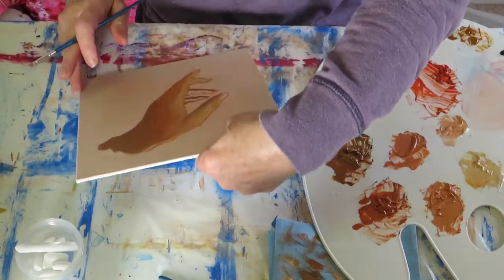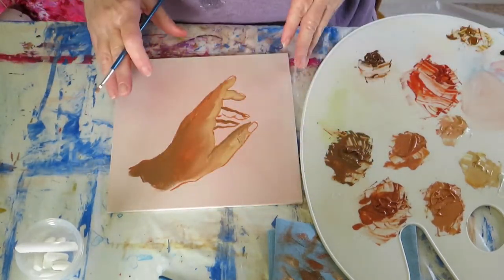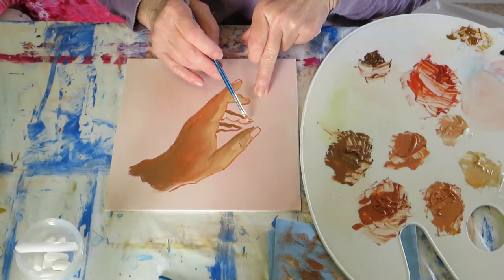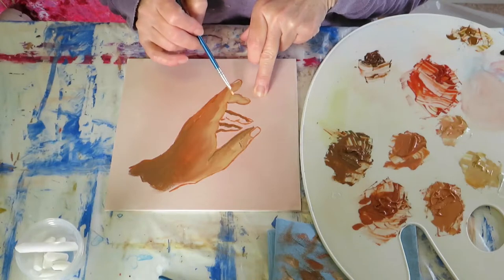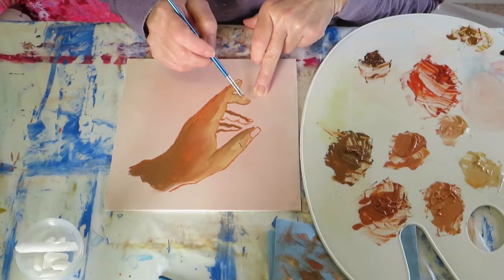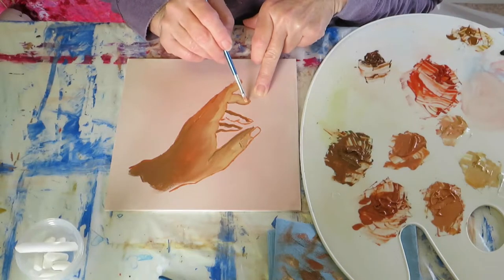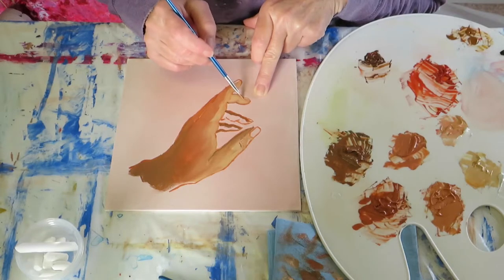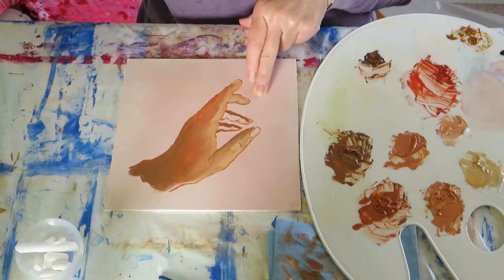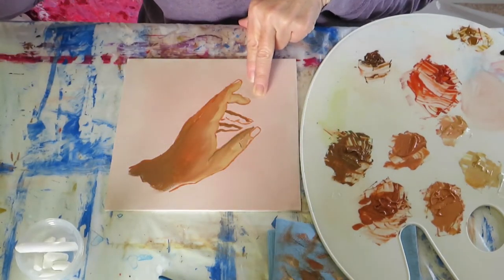Let me turn this a different way. Alright, yeah, so that looks... So with that color that I used to sketch this out, actually blending in, and that's the properties of oil. You wouldn't be able to do this with acrylic, unless of course you were super fast. And I am not super fast. Okay. That doesn't look half bad, honestly.